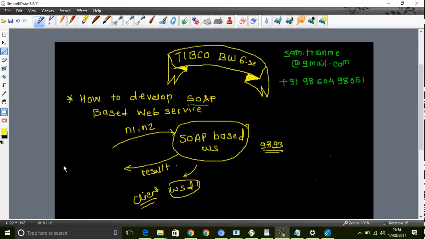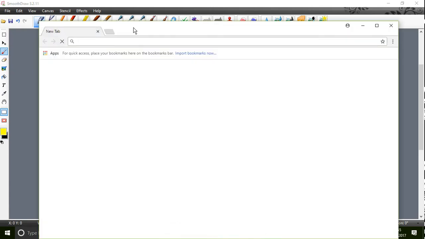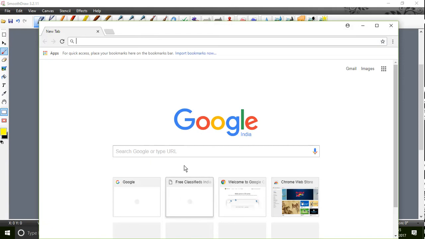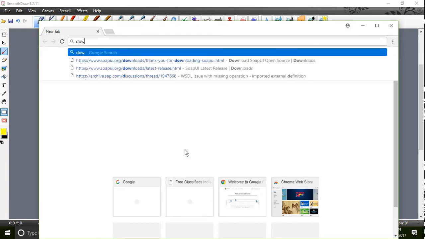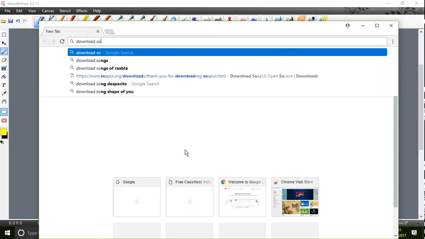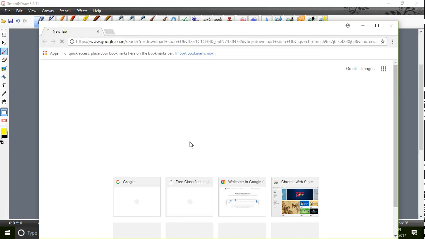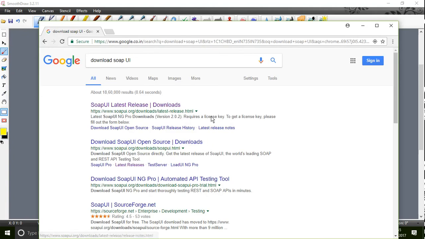Now we want a client which will send a SOAP request to this particular web service. We don't have any client now, so we will install the SoapUI client, and it will act like a dummy client for this web service. You can get SoapUI if you Google it: download SoapUI.